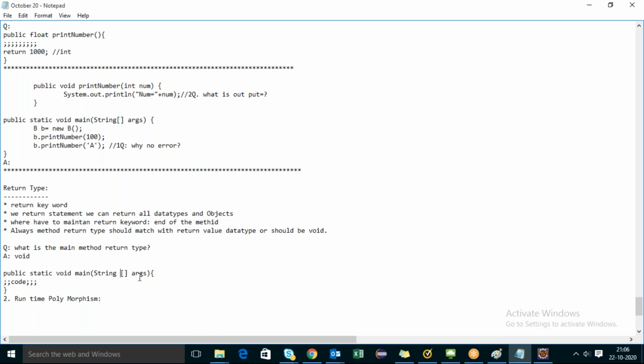And the parameter. As a parameter, what are we passing to our main method? One is a String class type we are passing, and this is an array symbol. And this I will let you know later. Now this is a parameter name, team. Just like when we pass int a, this is a parameter name, like a.